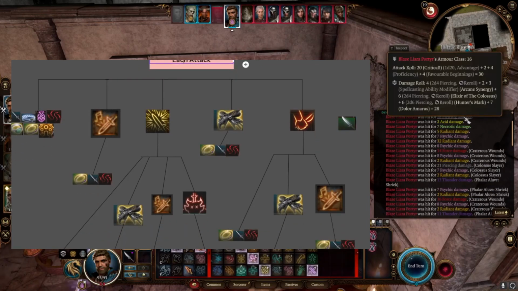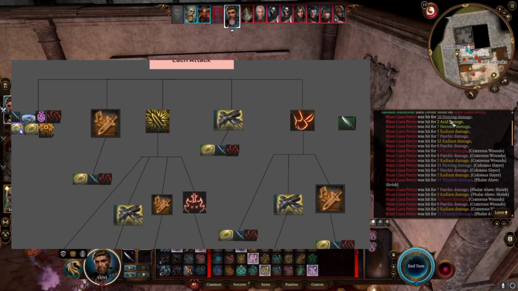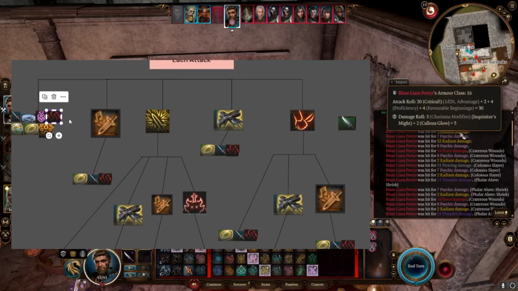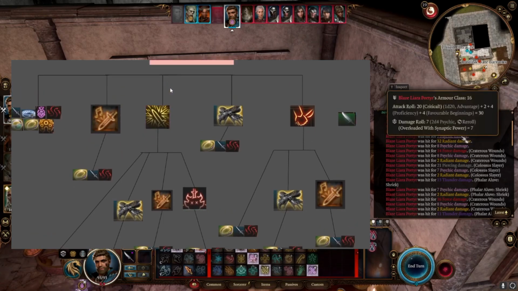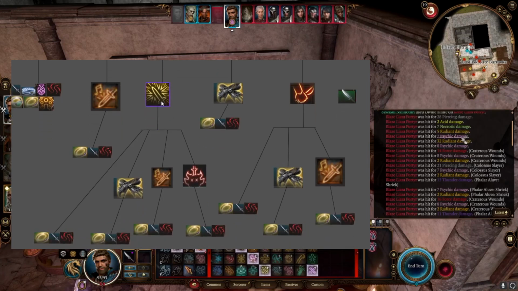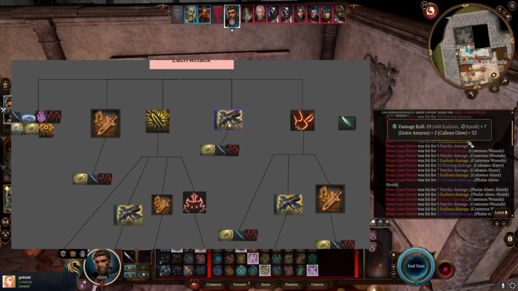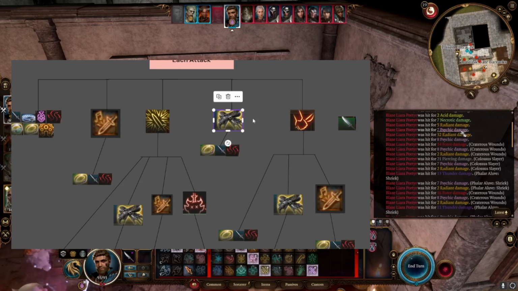Okay, so I have 28 piercing damage, with a lot of things happening, all of the buffs, all the riders on it, and the 2 acid damage for the weapon attacks, 7 necrotic damage, which added damage from the armor, and we have 5 radiant from the Inquisitor's Might, which also carried the Callous Gloating, which is cool to know. Every radiant damage also adds that. Then we have the Psionic Overload damage being carried by the regular attack, and then we move into the Smite.